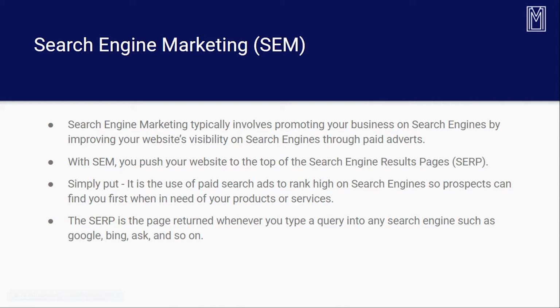Of course, search engine marketing typically involves promoting your business on search engines by improving your website's visibility on search engines through paid ads. With SEM, you push your website to the top of the search engine result pages. So it simply means that you use paid search ads to rank high on search engines, so prospects, that's your potential clients, can find you first when in need of your products or services. Of course, this happens on search engines like Google, Bing, Ask, Yahoo, etc. But we all know that Google has the highest market share when it comes to search engines.